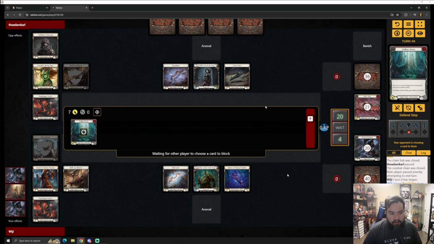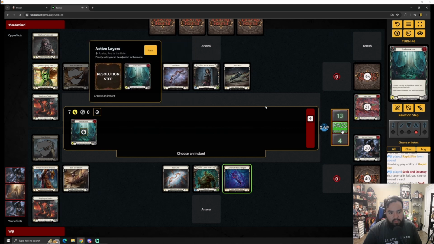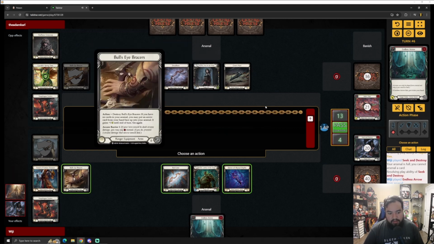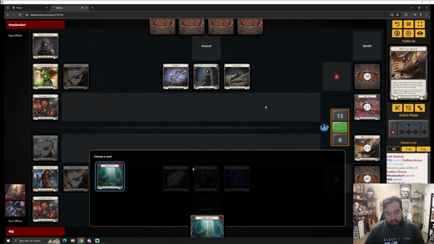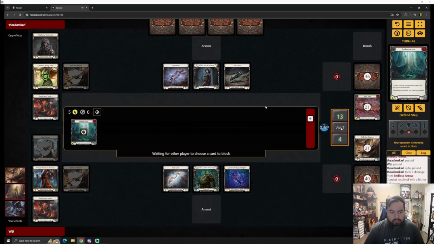So the idea here is that we endless arrow over 7, making it an awkward breakpoint. They don't block it. We get it back to hand. It has go again for the turn with rapid fire. We bullseye in endless again. They don't block it again. And then we redliner and endless arrow again for a total of 16 damage.